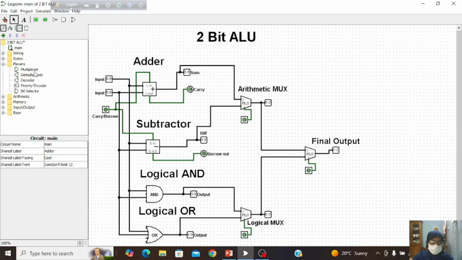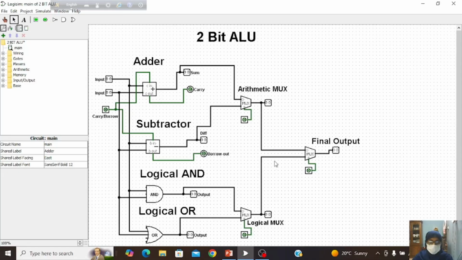See, this is the multiplexer. Like the input and output, we can modify all the elements of the circuit. We can set the data bits for all these elements. This is very simple to connect. If anyone has a very basic idea of Logisim, they can design it very easily.